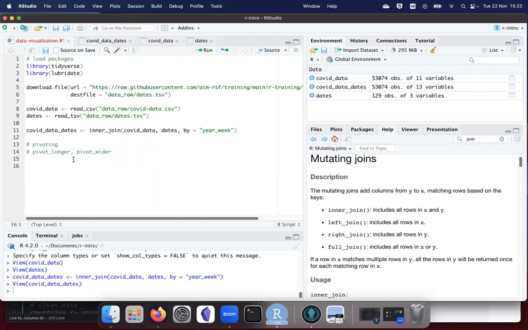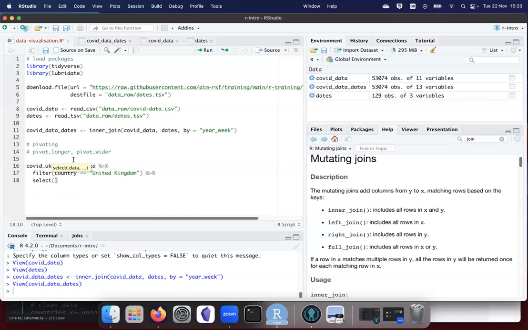So I will show you how to do this in a slightly shorter data set. I'll use just the data for the UK, just to make it a little bit easier to see. So first I'm going to create a new data set for the UK COVID data, and I'm going to pipe it into a function to help me filter only the data that comes from the United Kingdom. And then I will select only a few variables just to make it easier to look at.